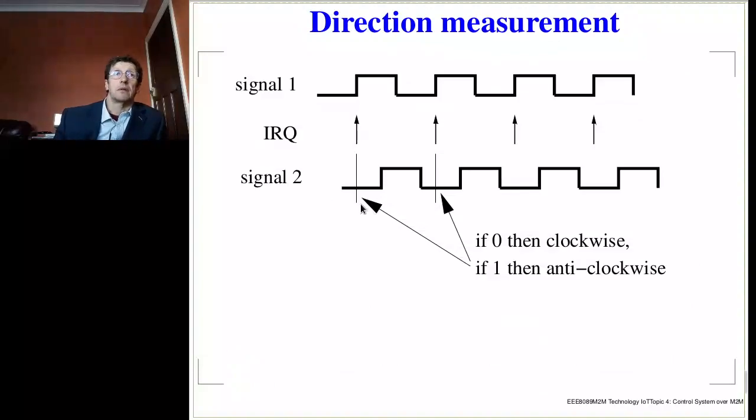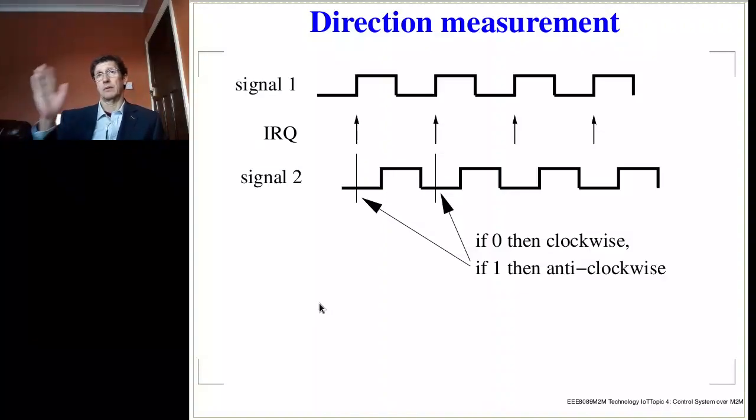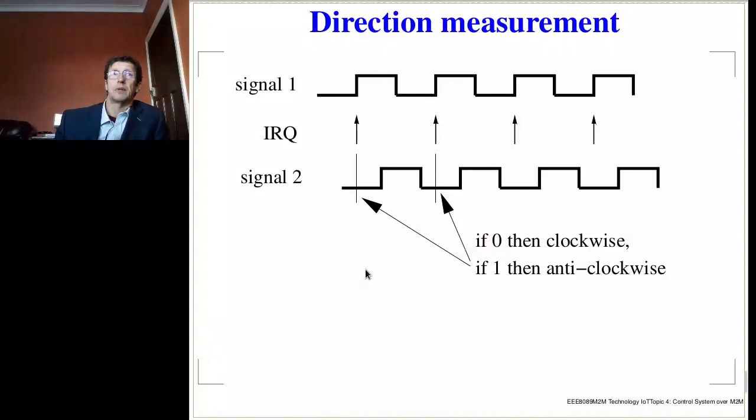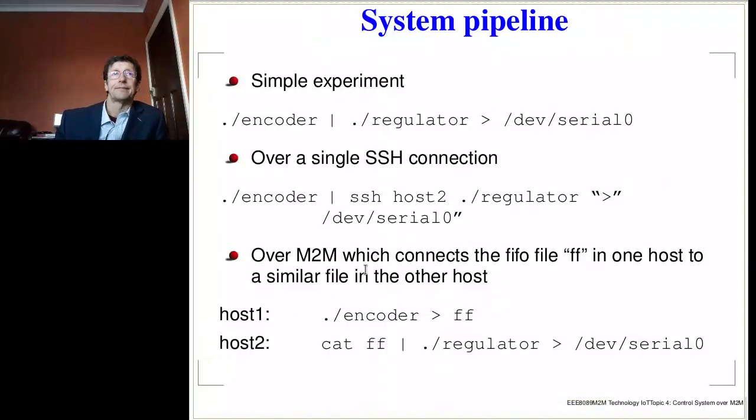Right, direction. So this is the first signal, and interrupts are associated with the rising edge there. And we are reading the other signal. If it is 0, it means that we are rotating one way. If it is 1, then the other way. Why again? Because it's all about two sensors and in which way we are rotating: first, second, or second, first. It comes from the mechanical considerations.